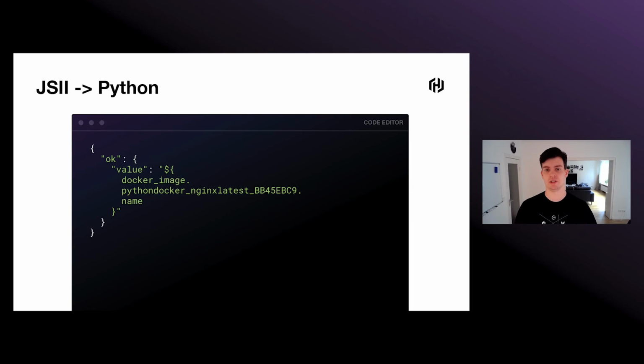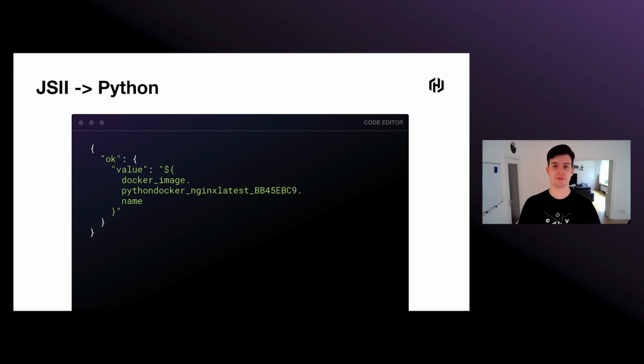I broke it down a bit so it's easier to read, but in the end we want to have a Docker image with a specific name, which is part of the stack we have, which is Python Docker in this case. The other part is the name that we had, and the last part is a hash over the scope it's in. So if you define a different scope, for example a different stack, or you have a different class that extends from resource and defines its own scope, those would be denoted differently. So we make sure that we don't have double identifiers here. So you are sure you can use the same variable inside of the same scope.